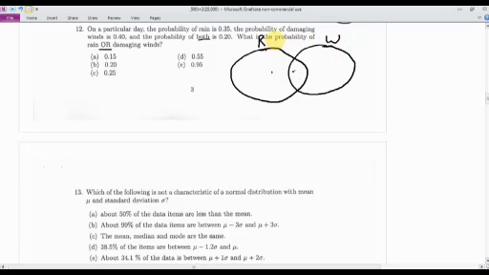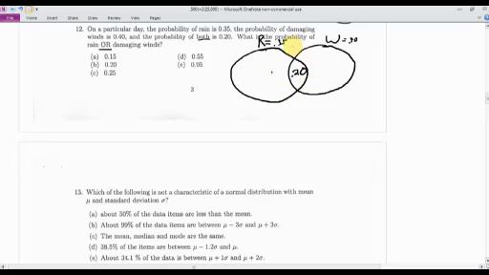And then the winds, remember in class what I do is I put 0.35 up here. And I know that damaging winds is 0.4. I know that if I were to add up these two regions in here, I'd get 0.4. So far I don't know where to put any numbers. Probability of both, 0.2. Well, the only place 0.2 can go is right there, because that's the only place where they both overlap.